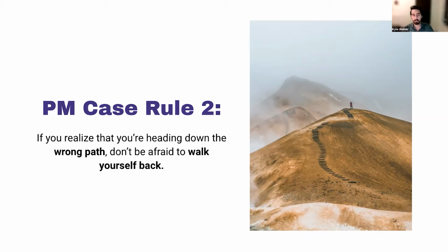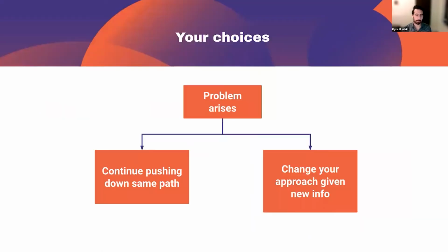And in many cases, they will introduce changes or problems or blockers to the path that you're going on, right? And the goal here is they're trying to see how you respond in real life to these problems. Are you going to break down or get frustrated? Or are you going to be able to really build on top of those? Some of these problems that they could introduce could be competitive responses, or leadership saying no, or budget constraints, or anything like that.